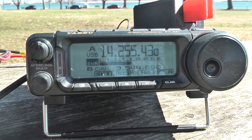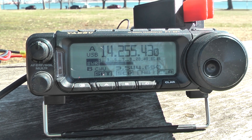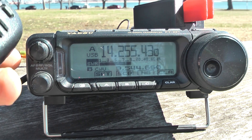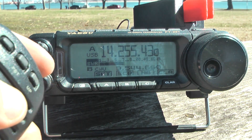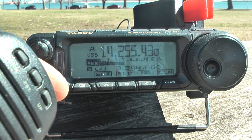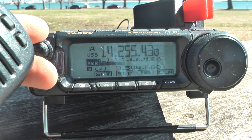Running legal limit into five elements at 17 meters over — sounds great. Really doing a good job. I was able to pull you up from the pileup. Trees, Brian — good luck chasing us out of Europe, and thank you for the call. Appreciate it. Enjoyed the short QSO. Good DX, W6BDW clear.